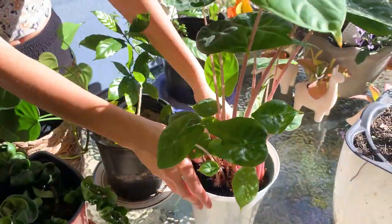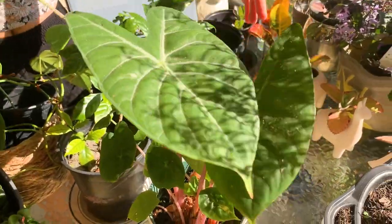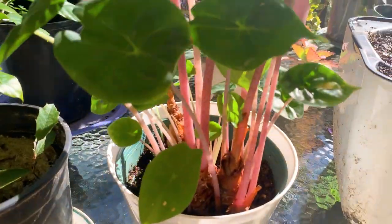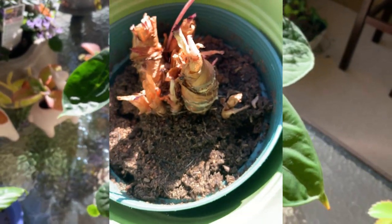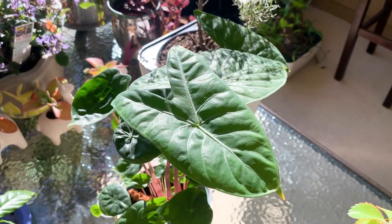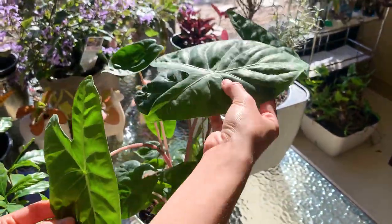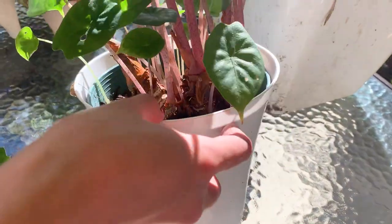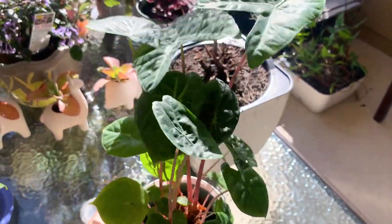I think my favorite thing here is this alocasia morocco. You might recognize this plant because it was originally my plant — I had this in New York City and it did not survive. I left it for a little bit and it just got really dry and wasn't doing well. It was just the bulbs and maybe one leaf, and I thought if anyone can rehab this plant it's my mom, and it's in Florida. And this has completely sprung back — look at all of these beautiful big leaves. All that was left was one little leaf just like this. It's really nice to see how big it's gotten, having that humidity and that sun in Florida.